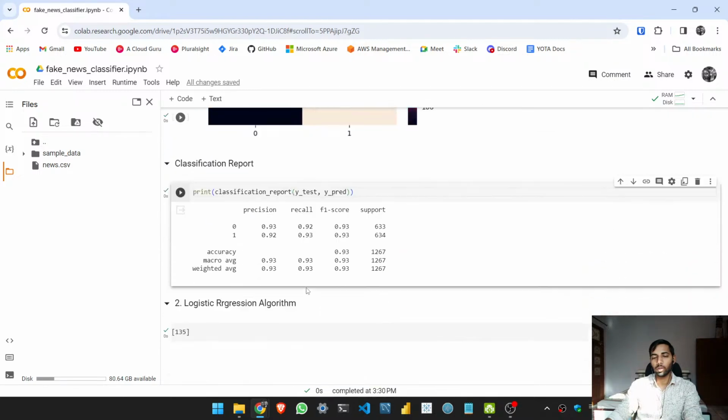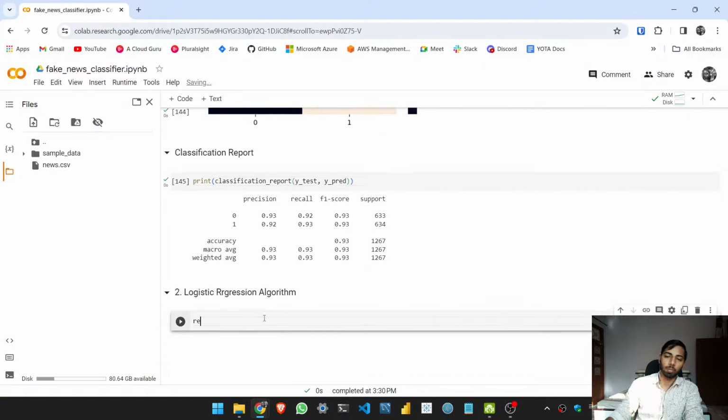Now, let me import logistic regression from scikit-learn dot linear model.